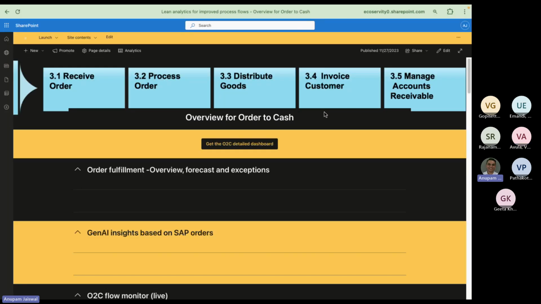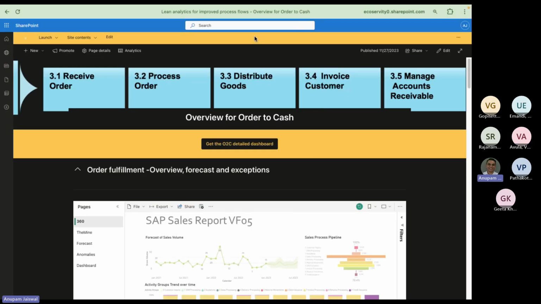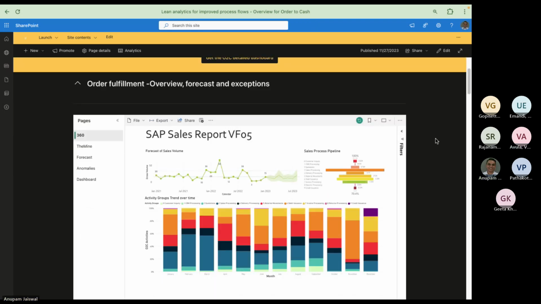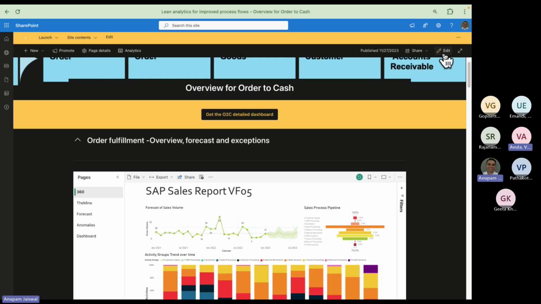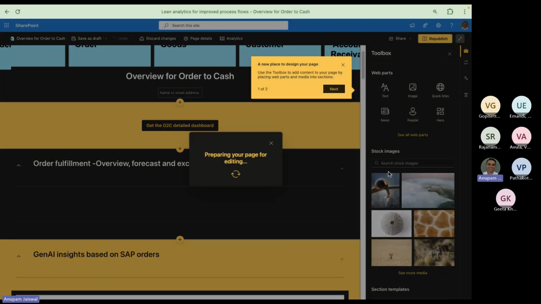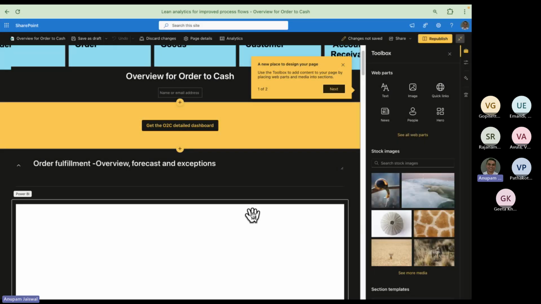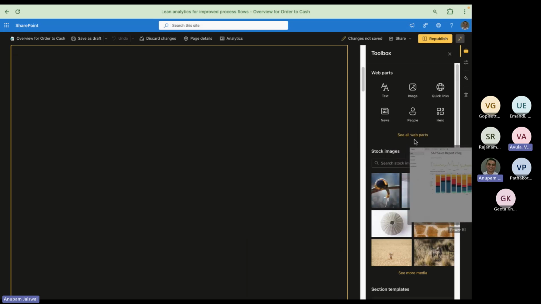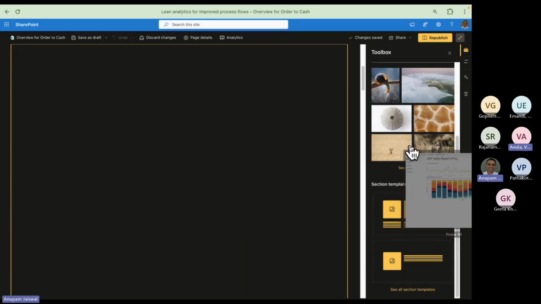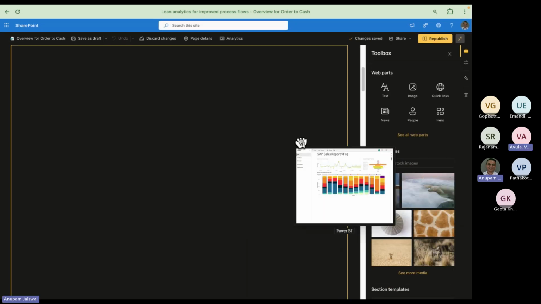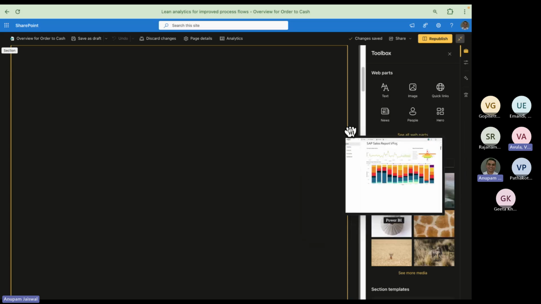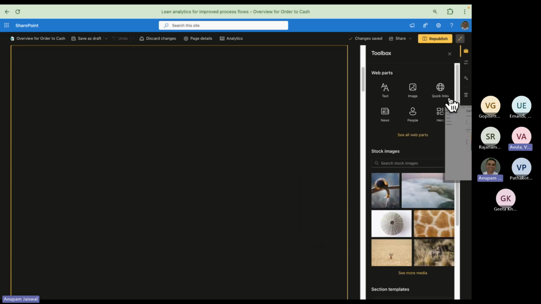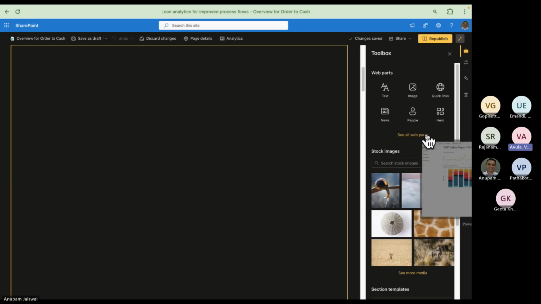So the way to publish this is basically a SharePoint, right? And when I say edit each of these elements, I can go, select as a web part and then embed the Power BI URL. I think it gives me a feature how to embed this.